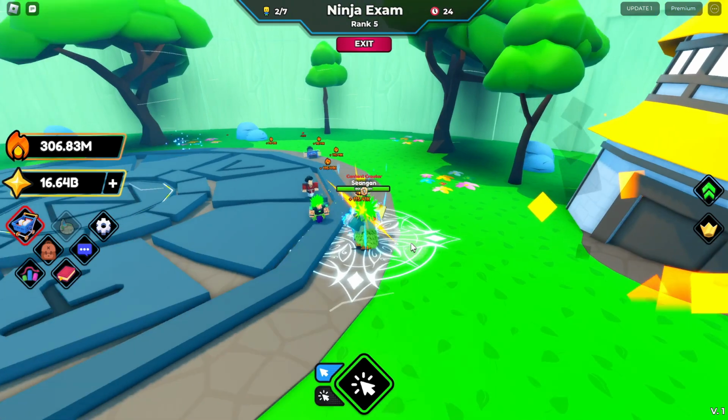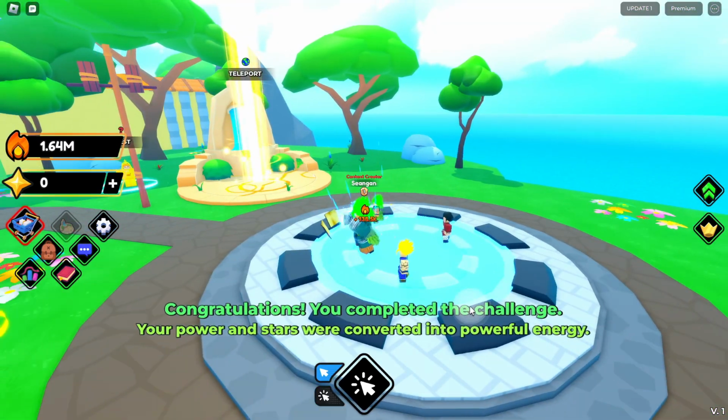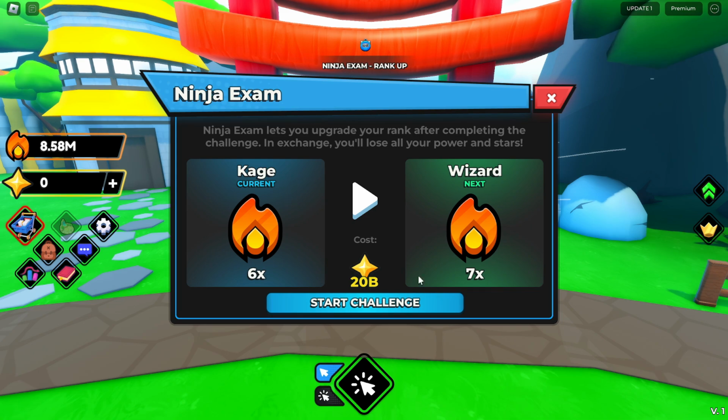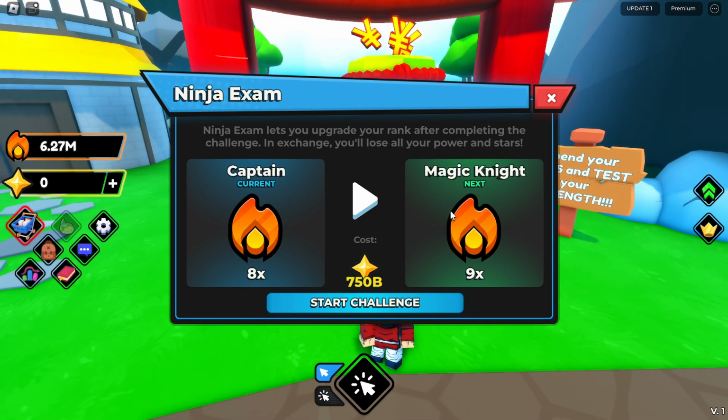So this is going to be the first exam completed, and now we have unlocked the Kage rank, I believe it is. Yes, it was the Kage rank, and the next one's going to be costing 20 billion for Wizard, 7x, which after getting, the next one's going to be Captain for 150 billion. Then after that, we have the Magic Knight, which will be giving us a 9x multiplier. However, this time it is going to be costing us 750 billion stars.